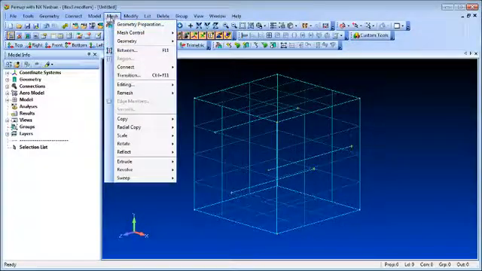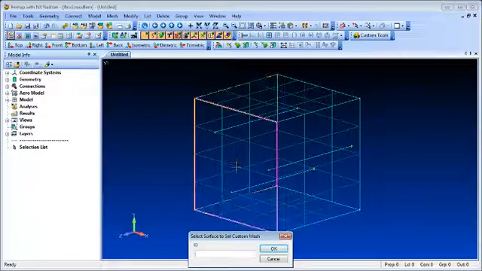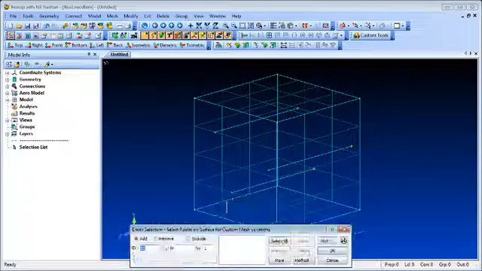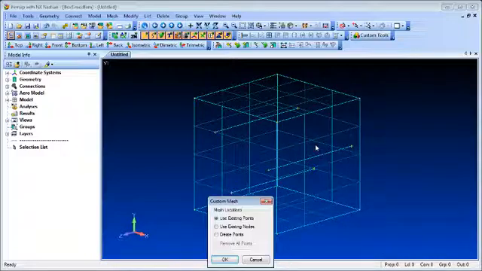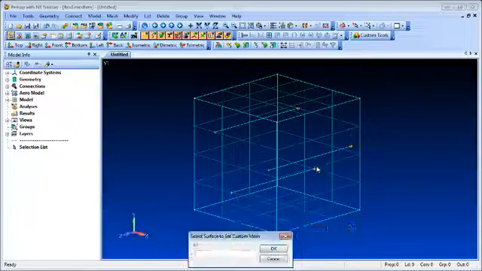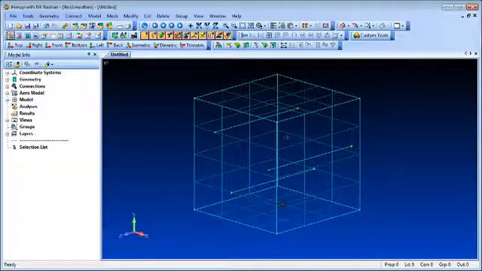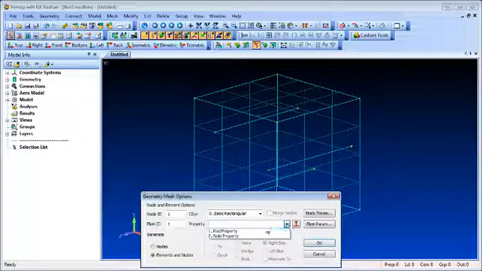In this simple demo model, we have a solid block for the concrete that contains 3 internal curves that will represent the rebar. First, we need to create mesh points on the surfaces where the internal curves connect to ensure that the surface mesh will create nodes at the internal curve positions. Then we can mesh the internal curves to create rod elements in this case, as they will adequately represent the tension compression properties of the rebar.